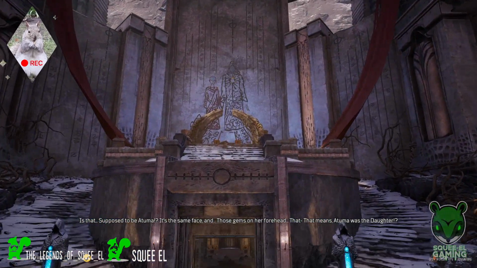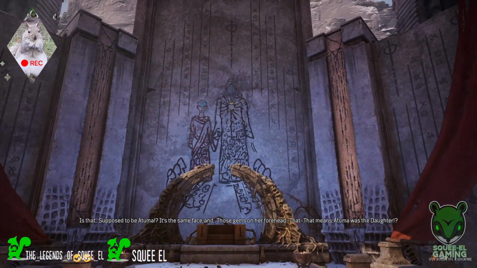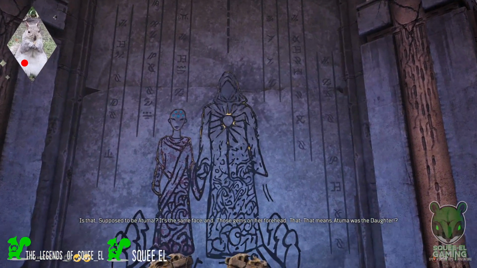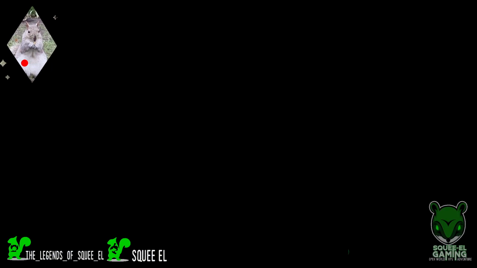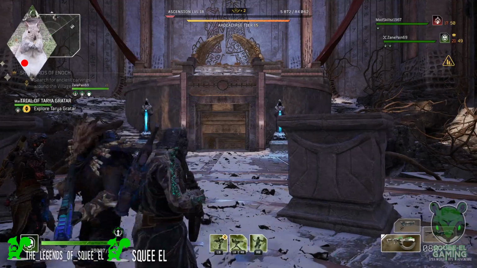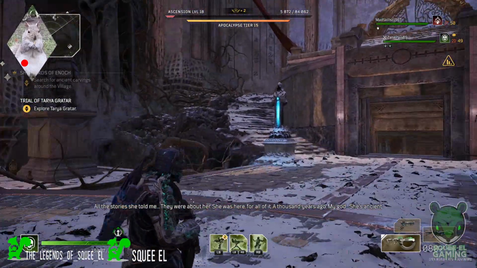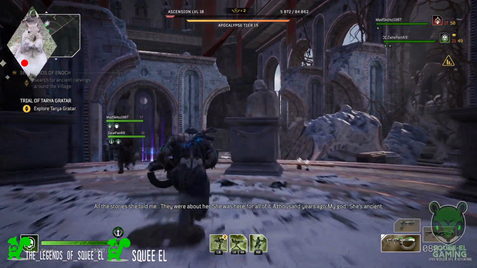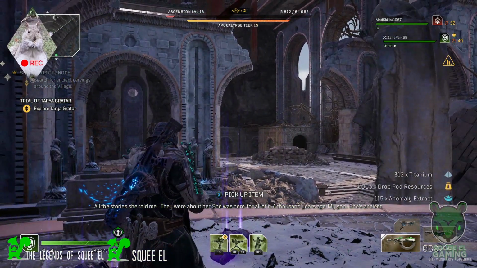Supposed to be a Tuma? It's the same face and those gems on her forehead. That means that Tuma was the daughter. Might as well skip the cutscenes if they're just gonna wig out. I see you, capture card. All the stories she told me, they were about her. She was here for all of it. 1,000 years ago. My God. She's ancient.